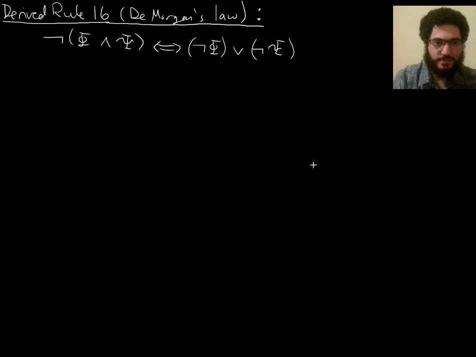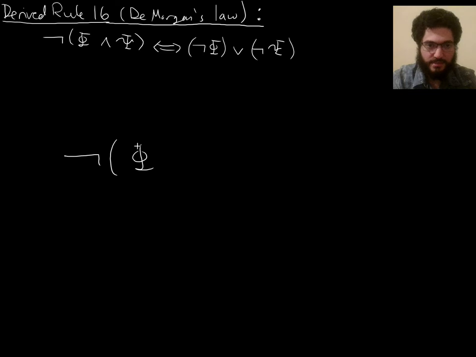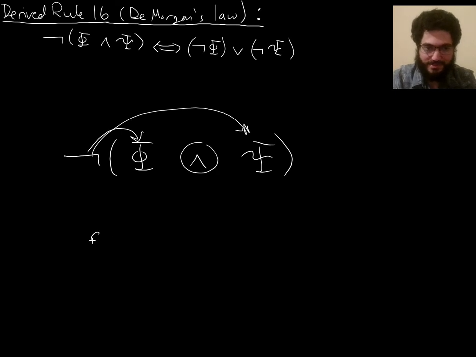So this is our first probably long derived rule, or one with a long proof. And I mean, other than the ones that I skipped. And this one is called DeMorgan's law. So I think of this as telling you how to distribute a not. So if you have a not and you want to distribute it over, say, an and, then you can, but it flips this around. So you get not phi or not psi.